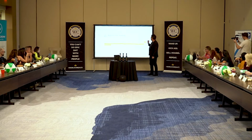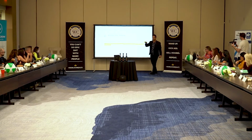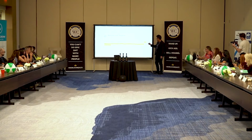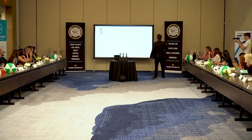Basically, I went in there, I clicked real estate listing. This is all I put in, and it's not even correct grammar, it's not even correct English. I just threw some random stuff in there. 4-bedroom, 3-bath home in Encinitas, 100 square feet, great school district, near the beach, near the golf course, has a pool and spa. So I put in 123 characters, and Jarvis will spit out 3 different results that you can choose from. If you don't like any of those 3, you just hit it again, and it'll keep spitting them out forever until you get one that you like.